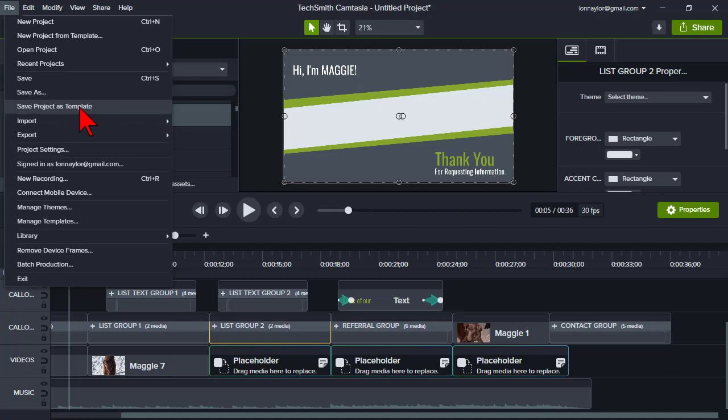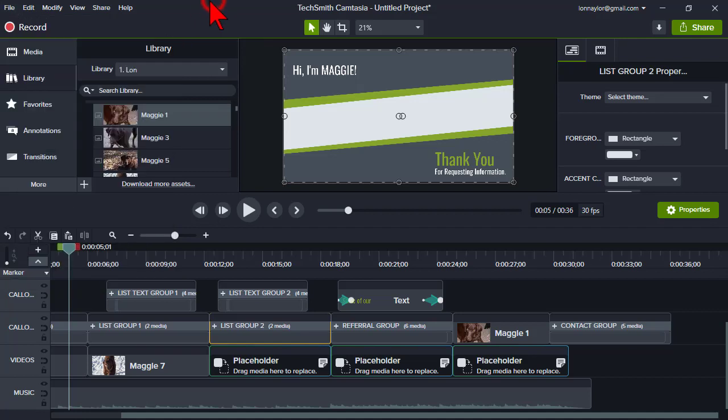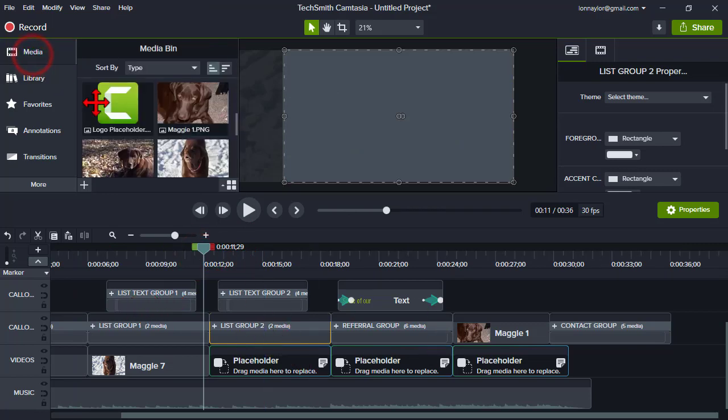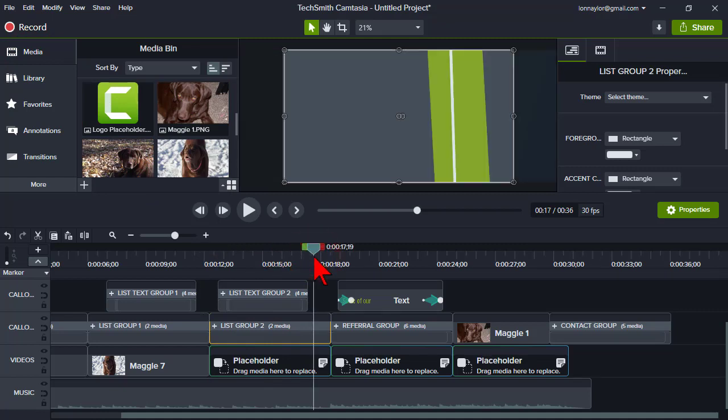So when I save this as a template, I can share that file with other people. And everything in the project is contained in the template. So you don't have to export your media bin or create a zip file of the project. You just save it as a template, share the template. When someone else opens that template, they're going to see everything in the media bin, right? So it's just a really easy way to share stuff out.